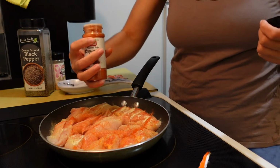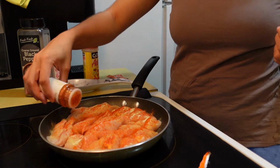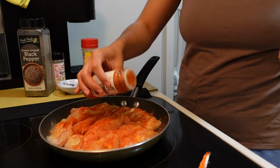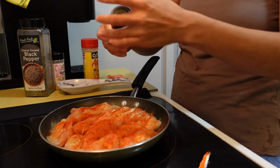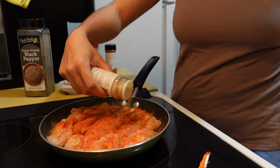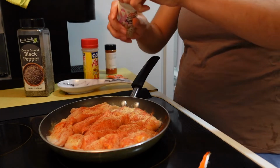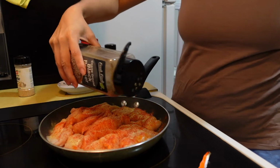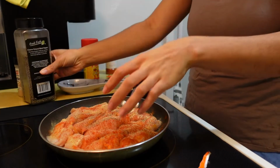Pepper. We used to have another brand of cayenne pepper, and this one comes out like too much product trying to come out at once, and the holes are really small. So, you saw that smoke. A little bit of pepper. We don't want it too spicy.